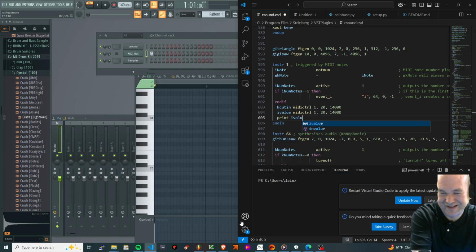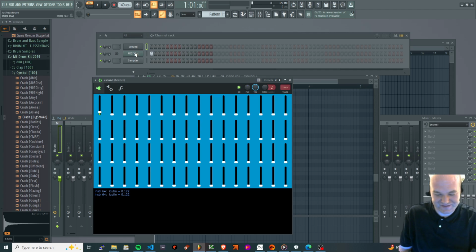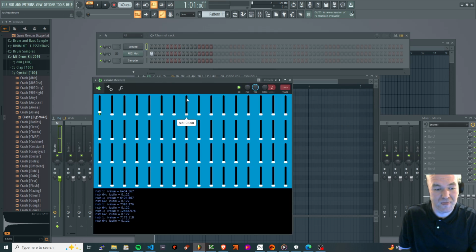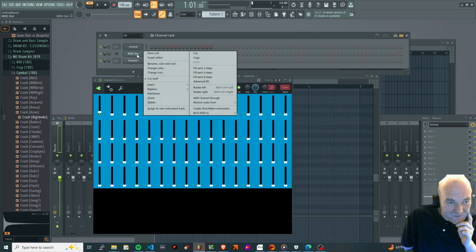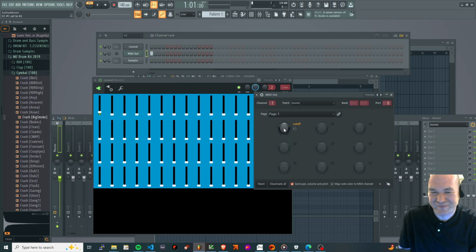Print iValue. So now let's try going back into the Csound window. Oops. Can I go like this? There we go.